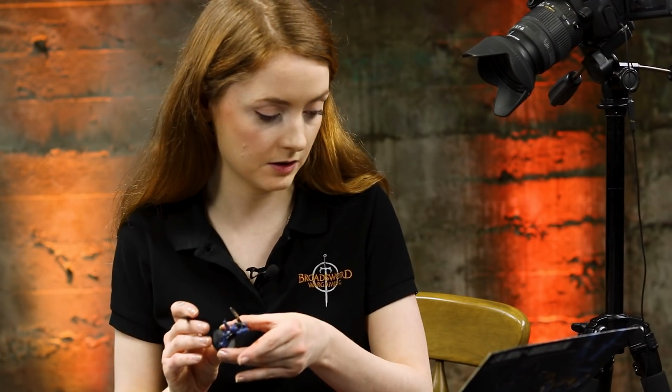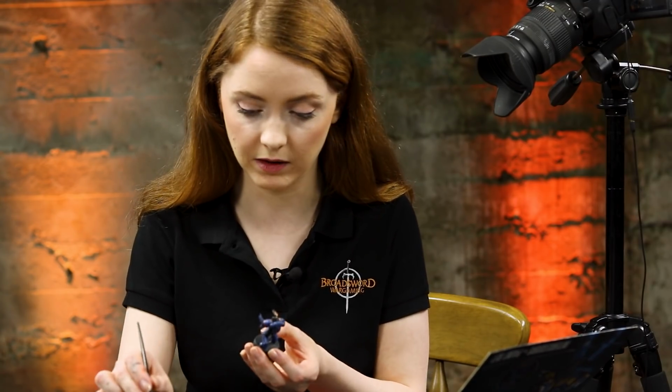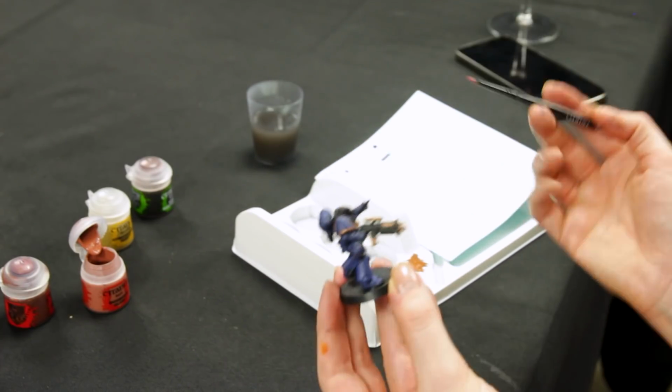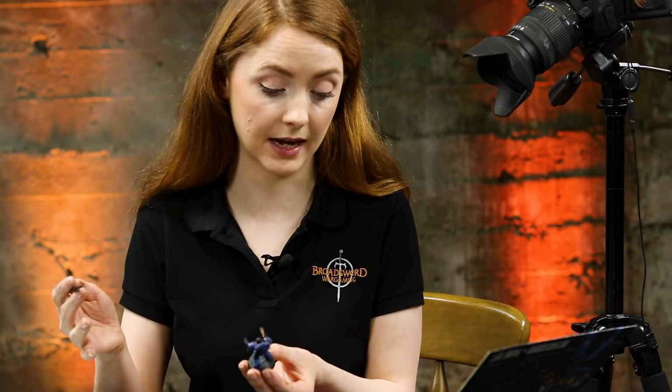So the next step after you did the gold was to do the flesh. Yeah, that was easy. That wasn't easy at all. No. Let's just paint his face with a big glob of brown is what it's saying here. What about his hair though? His hair stays black, even though we haven't painted it black. Well, we have, but I got blue on it.